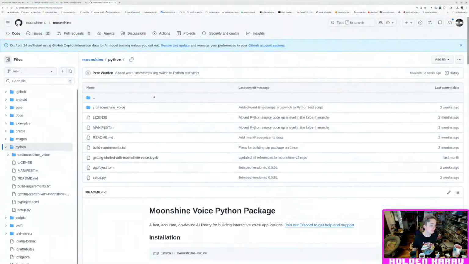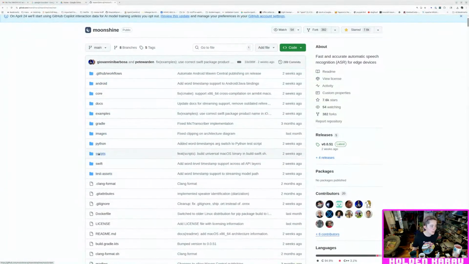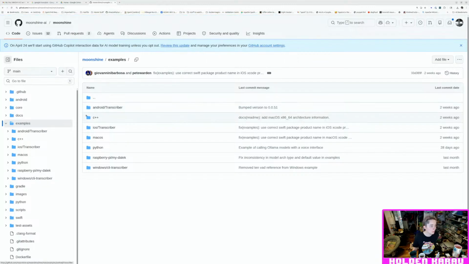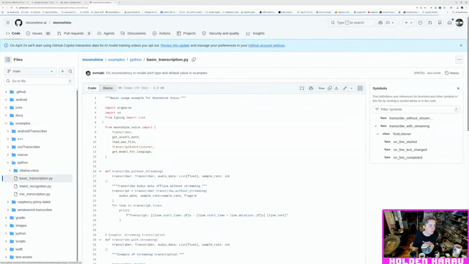My first thought is maybe they're stepping on the same event loop, and that's what's going on. Because that makes some sense to me, but maybe not a whole huge amount of sense. Let's take a look at basic transcription.